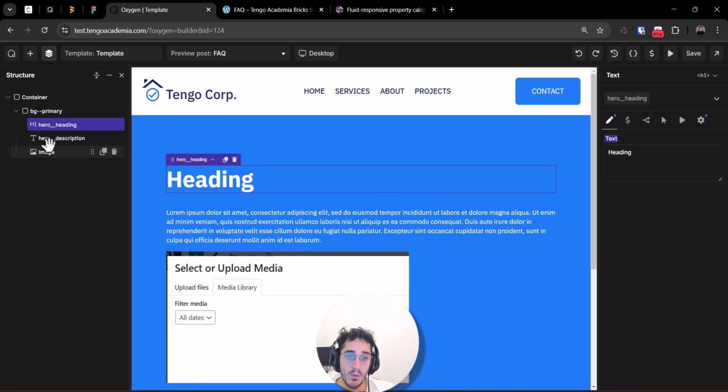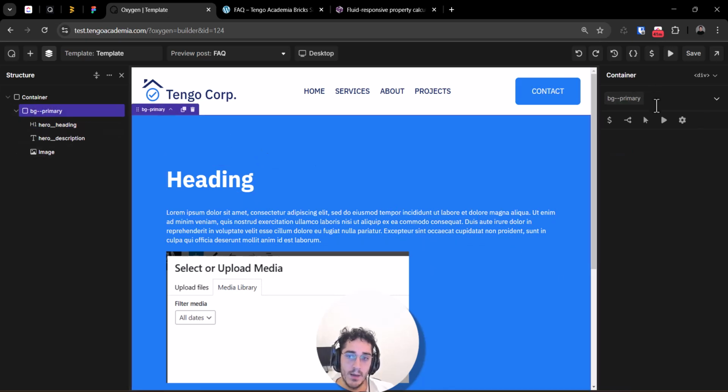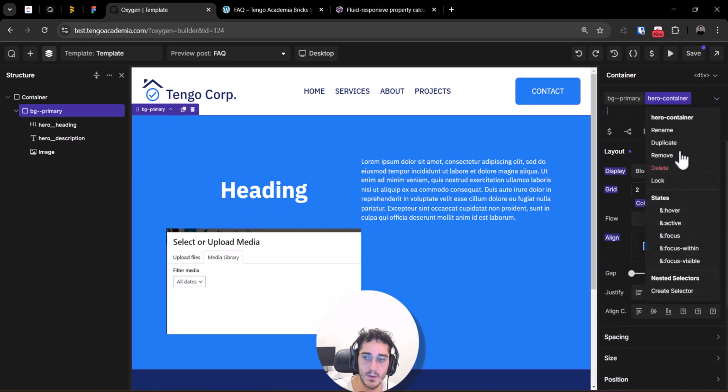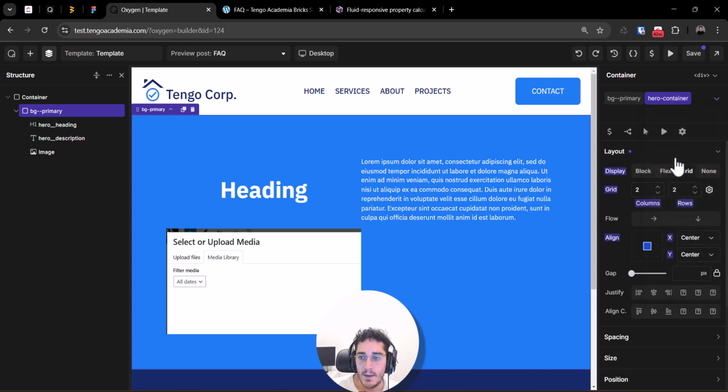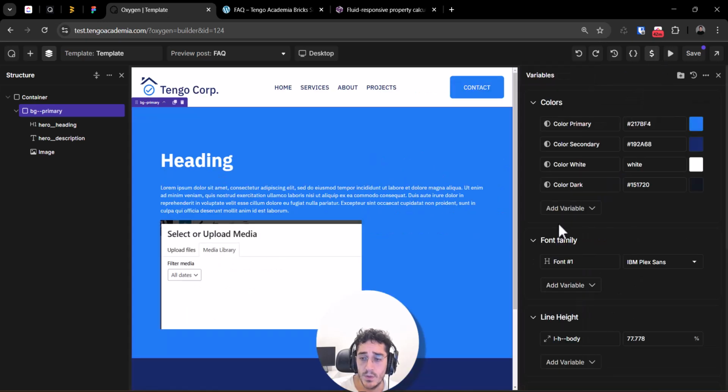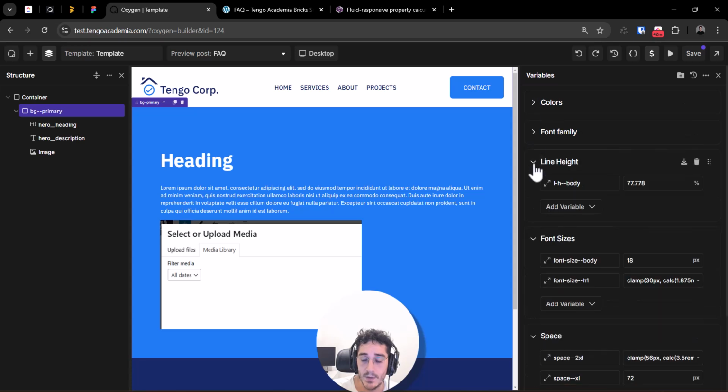So we could work, for example, on the hero container, and work with the sizes and the spaces that we could define. Another thing that we could use for variables, that I just thought of, is line height.